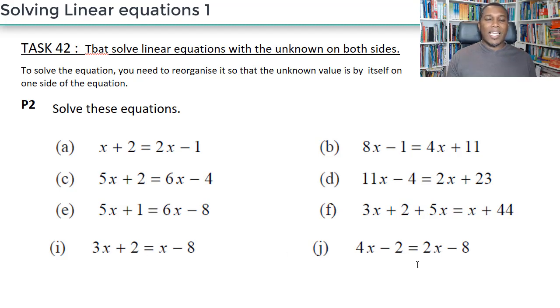I know constraints on time, and you might not be able to do all 8 in one go, but if you're not able to finish all 8, please try to do the others. I will have more for you to do in task 43, but have a go at these. I'll provide the answers, and I'll actually look at a couple myself. I think F is potentially interesting. I and J, there's something new there as well. So have a go at these. Use the method you prefer, balancing or change side, change sign. Off you go.